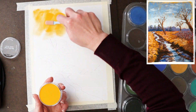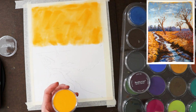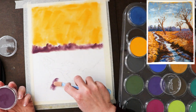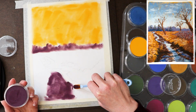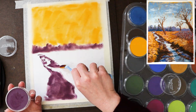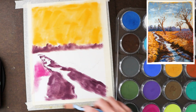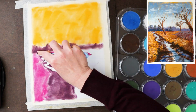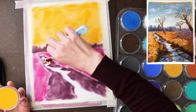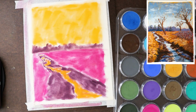So one thing I do want to say is if you plan to blend anything, don't use pan pastels underneath your regular pastels. So looking back, I kind of wish I had done a watercolor underpainting because I did end up wanting to blend that blue sky a little bit more than I did. And it wasn't so bad with the sky, but especially with the water. I wanted to blend the water, and the yellow was coming through and muddying up the color of the water. I actually like how the yellow pan pastel peeked through the unblended sky. So I enjoyed how that turned out, but not so much with the water. So keep that in mind if you're doing a pan pastel underpainting.